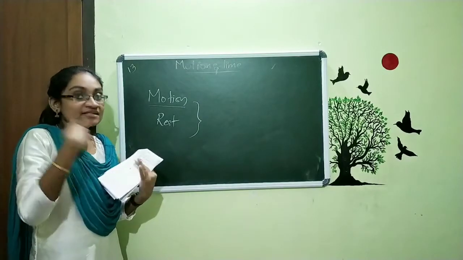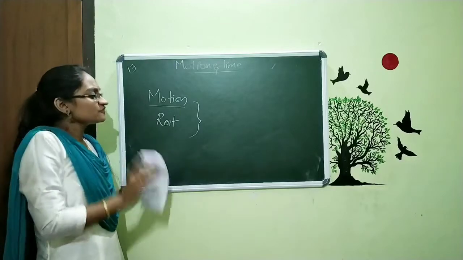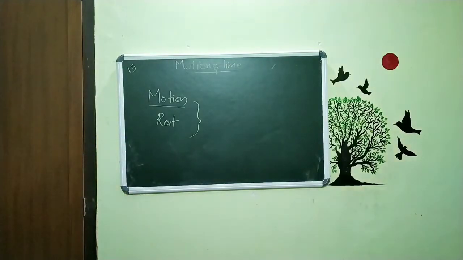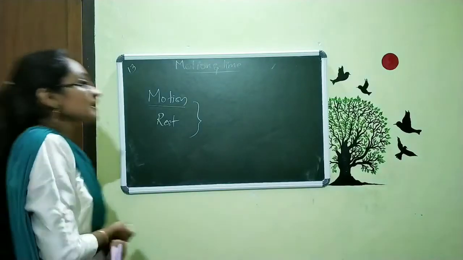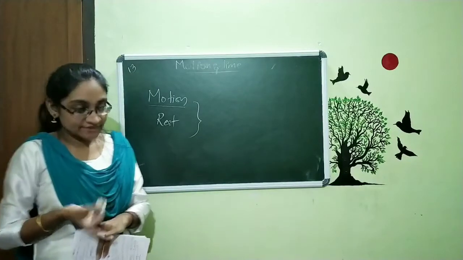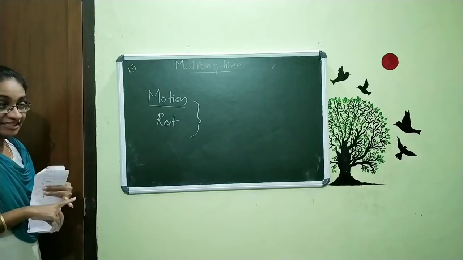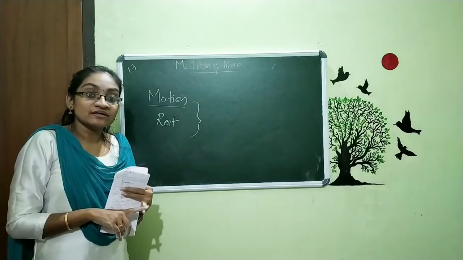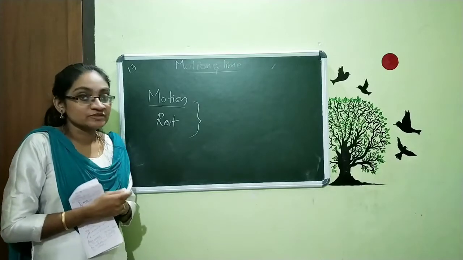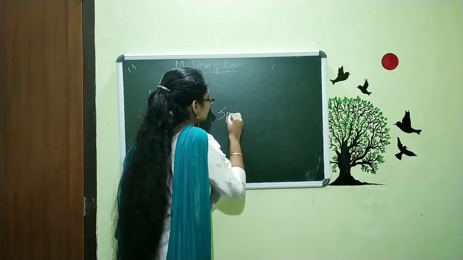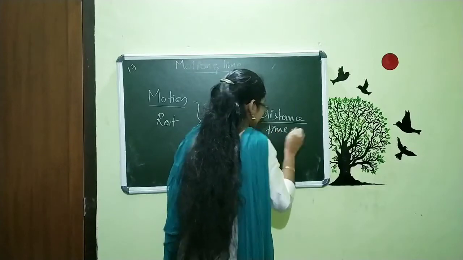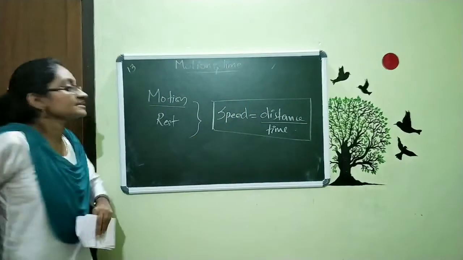That means periodic motion, straight line motion, circular motion, like different types of motion we already explained, and also studied the examples. In the table you can see different examples for this, and you want to study the examples for circular motion, straight line motion, periodic motion. All this you want to study, the examples. After that, we studied speed, the definition of speed, and also the equation for this. That equation is very important, and in our coming classes we will do mathematical problems using this equation. What is the equation? Speed is equal to distance by time. This is one of the important equations we discussed in today's class.